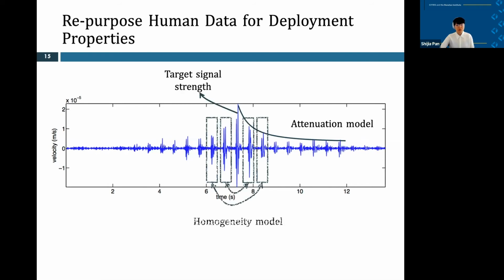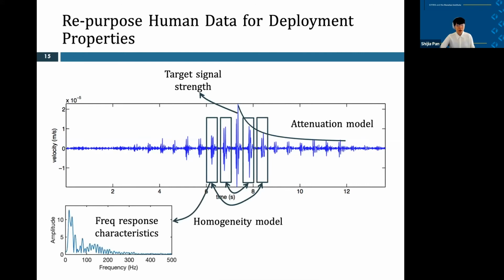We can also infer the homogeneity of the floor material, and we can extract the frequency domain characteristics, like the fundamental frequency of the structure or structural modes excited by the target excitation. So based on the heuristic estimation of these footfalls, the spatial temporal information of where you step, we can calculate the parameters of the physics model describing all these deployment properties.